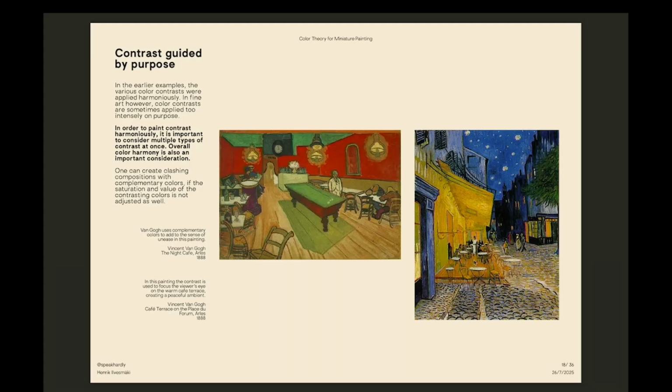On the right here, though, you can see Vincent van Gogh again using a complementary color scheme. However, here this is peaceful and harmonious. Now, why is that? The reason is that there are different saturation levels and values all around the different colors, and that's how you can break up the planes of color in order to create something nice and harmonious.